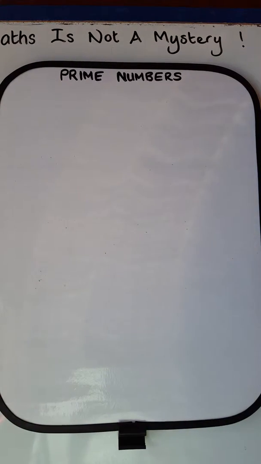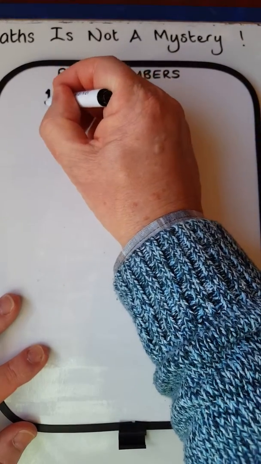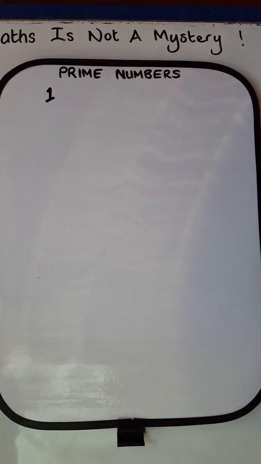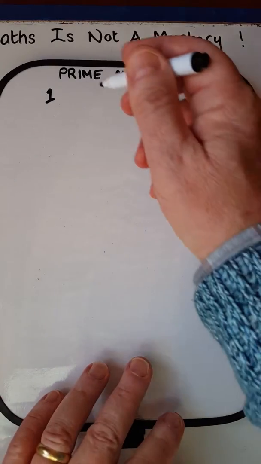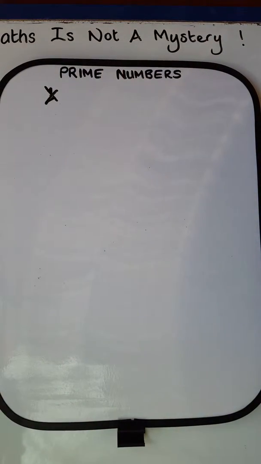Now that should dispel the first little mystery, because the first question people ask is, is 1 a prime number? Well, just think what I said. It's got to be on the 1 times table, and it's got to be on its own times table. And they need to be two different times tables. Well, they aren't, are they? The 1 times table is its own times table. So whatever anybody else tells you, 1 is not a prime number.